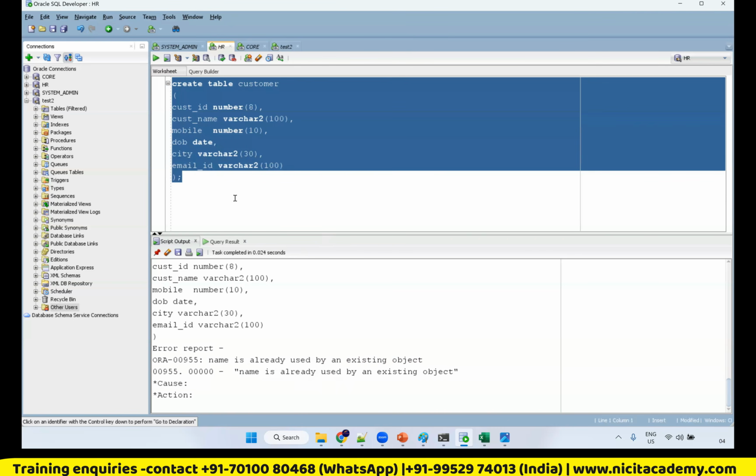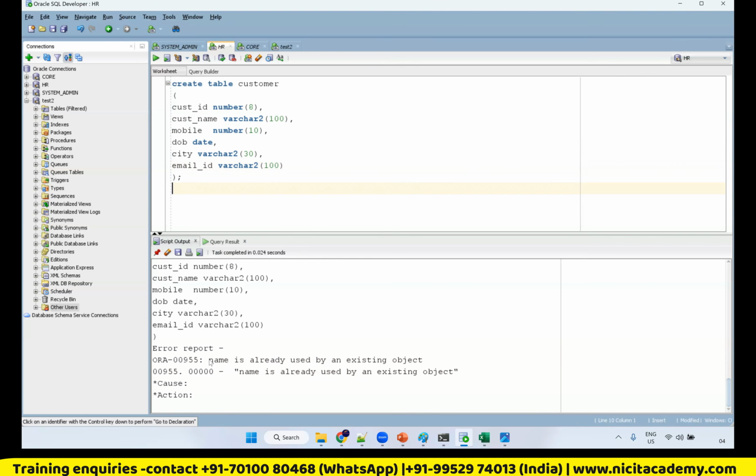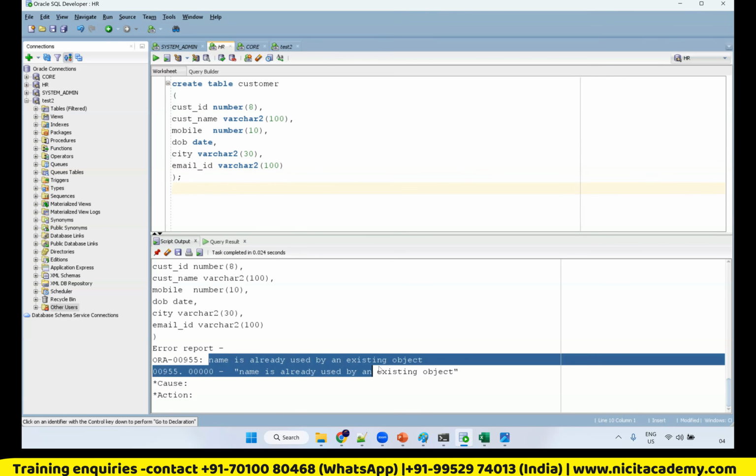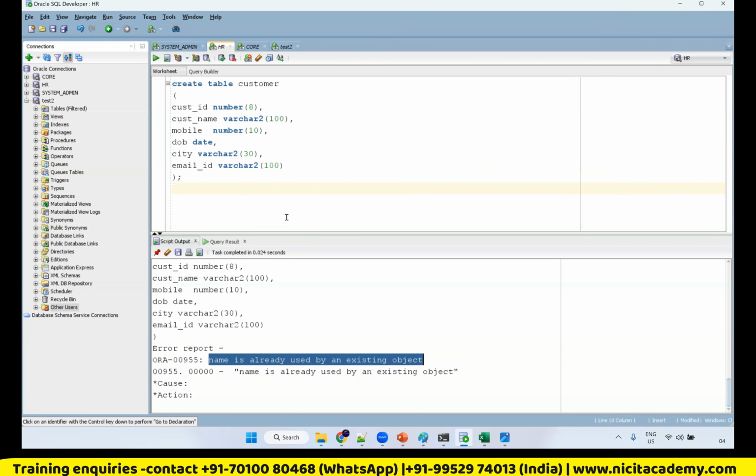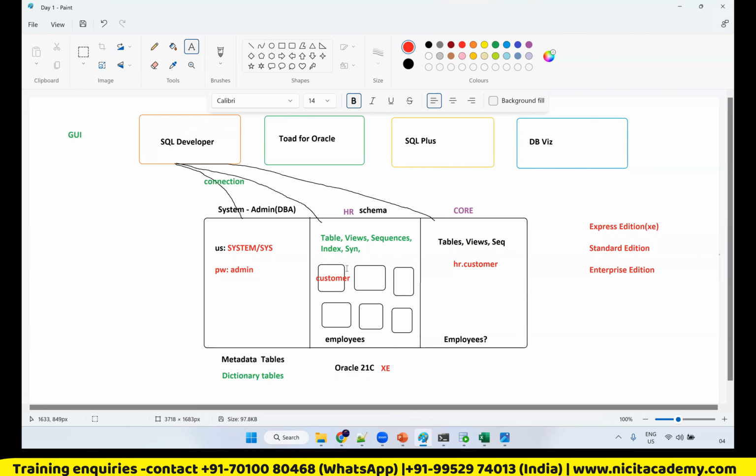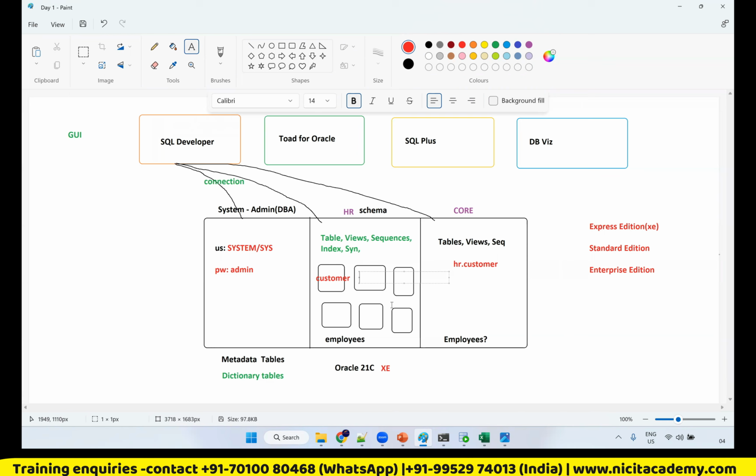Okay, I'm getting some error. What is the error? It is showing that the name is already used by an existing object. Why? Because in one particular schema, I can have only one table with the name customer. Can I have one more table named customer? No, it is not possible. Why? Because here I have all the underscore tables.